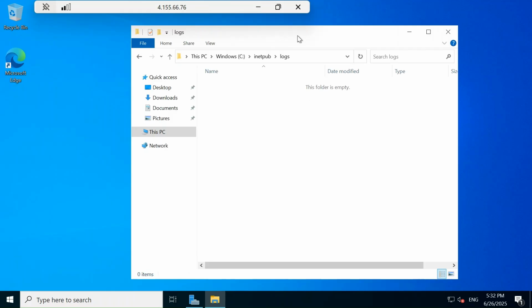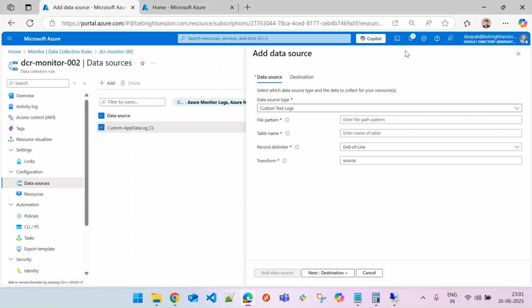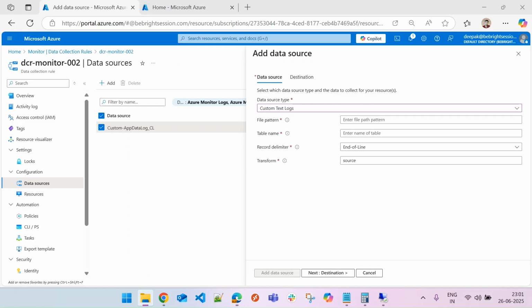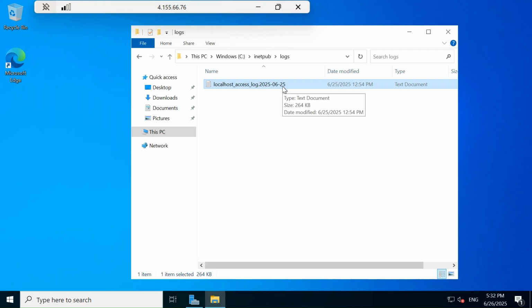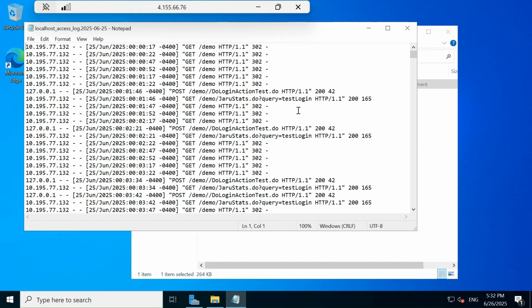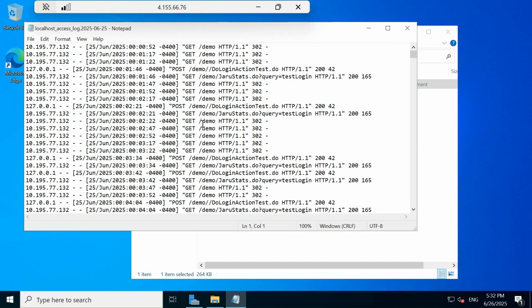For example, let me take one log file and paste it over here. Just for testing purposes, I created one log file and pasted it over here. Alright, I can open it and you can see some of the logs over here.